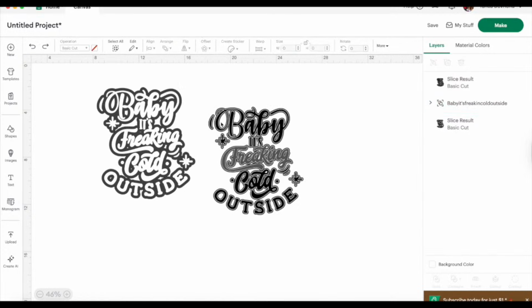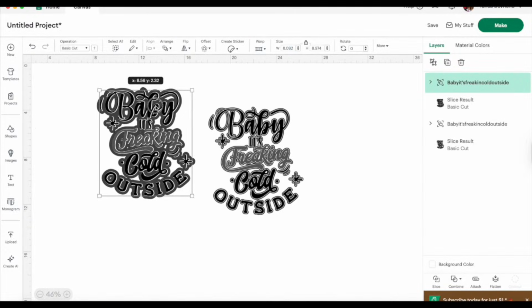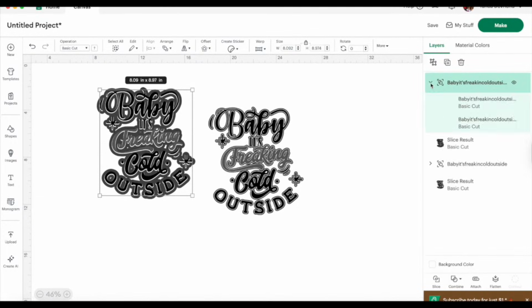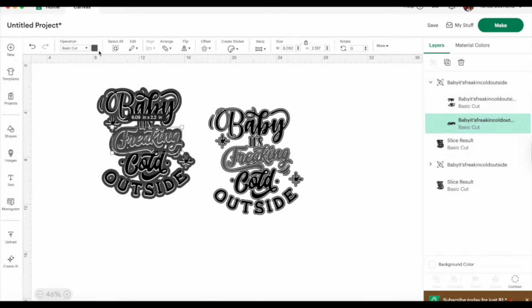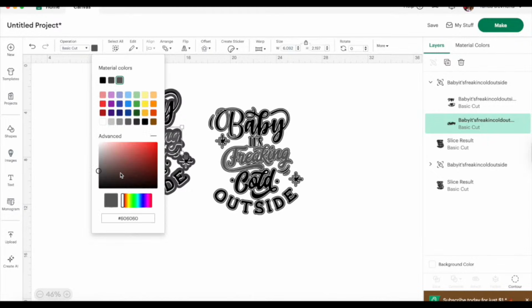Nope, can't do that on Cricut Design Space. So I'm going to Command C, Command V this again, just so I can visually see which one I actually want. And this is when I would take it and set it to the actual colors. So in this, I'm going to change "freaking" to, I think I'm going to do that in the gold from the mystery box. Let's just try to get it as close as what it really will look like, so we can visually see what our design is going to look like.